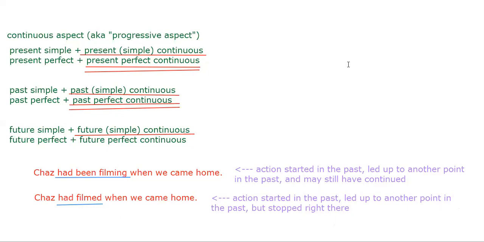Okay. So that's the difference between the two. And this other point in the past that I keep referring to here, see? Another point in the past here and here, that corresponds to when we came home. That's the other point in the past. So Chaz started filming at one point in the past, and then at another point in the past, when we came home, that's the other point in the past.